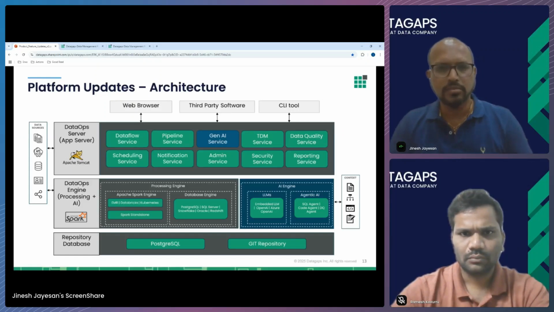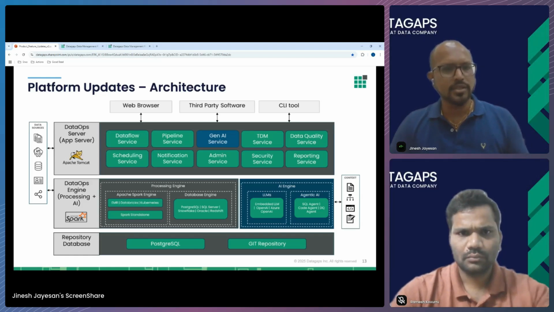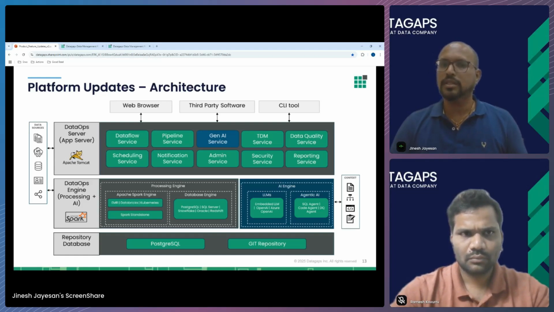But I just want to talk about this architecture. Typically the DataOps Suite goes with a three-tier architecture: the server, the engine, and the repository. Now we have integration of GenAI services as a service. These are the interfaces which interact with our server, like the UI for test case creation.